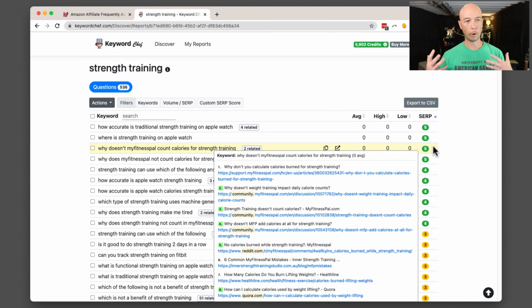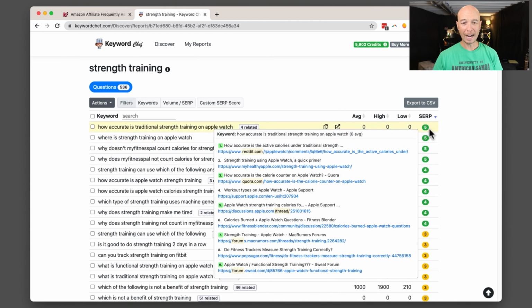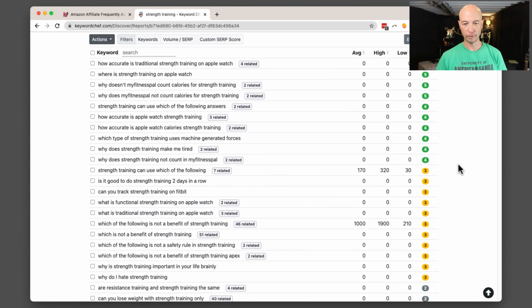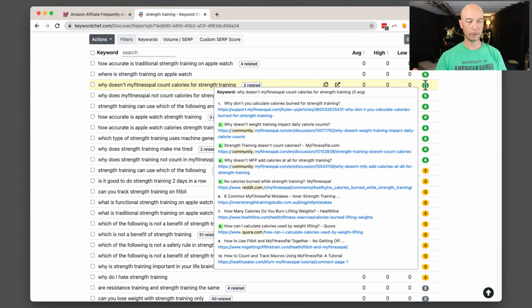Some are better optimized than others, and some are really poorly optimized, an internet forum with all sorts of chatter and not optimized at all. The ones with a higher SERP score are green, and the ones with lower have fewer of those kinds of results.